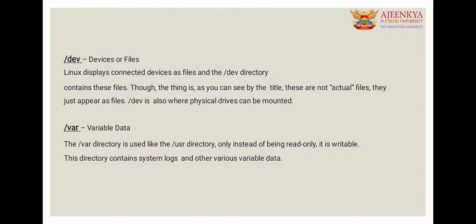/dev, device files. Linux displays current devices as files and the /dev directory contains these files, though the thing is, as you can see by the title, these are not actual files. They just appear as files. /dev is also where physical drives can be mounted. /var, variable data. The /var directory is used like the /usr directory, only instead of being read only, it is writable. This directory contains system logs and other various variable data.